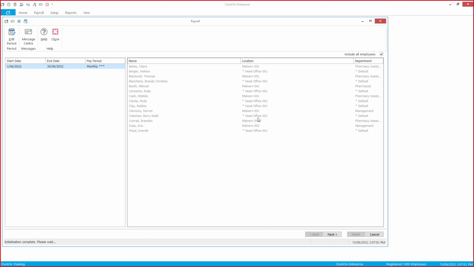The one point that I'd like to indicate is that at the end of the process of the STP for the last payroll in the financial year, you generally want to save or print your employee STP report. Don't worry if you haven't done it yet. I will be showing you later on in the session how you can retrieve that from the reports within the system. So we'll just cancel out of that at the moment.